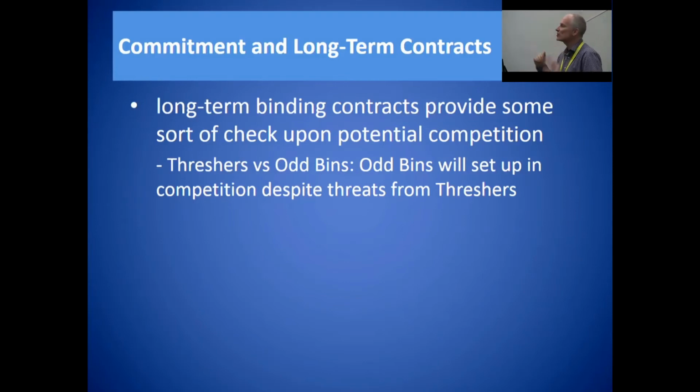Now this is in spite of the fact that Threshers says, don't you dare. If you compete against us, what we'll do is we will engage in a price war. We will cut our prices. We will not allow you to enter our segment of the market. So that's what Threshers said. What will happen? Well, we've just seen our game of market entry. That threat, that commitment to fight is not credible. Because as soon as market entry occurs, what will Threshers do? They'll concede market entry. They'll acquiesce. They will not fight their rival.